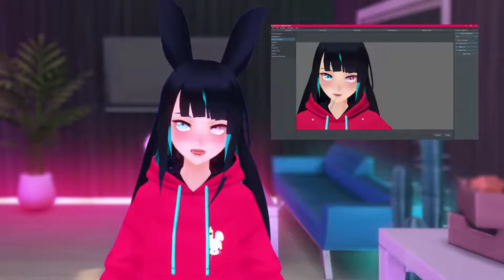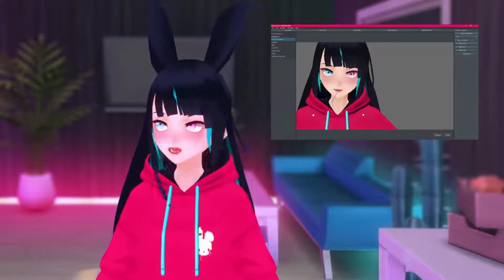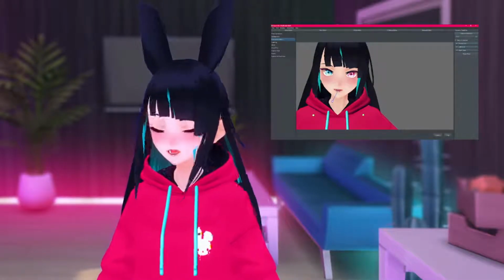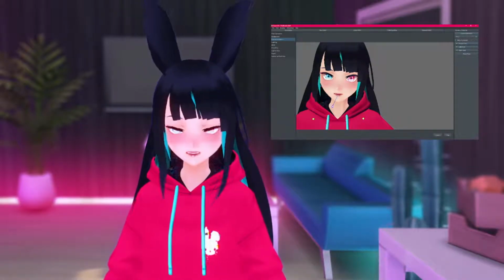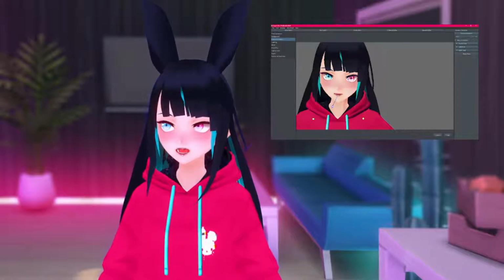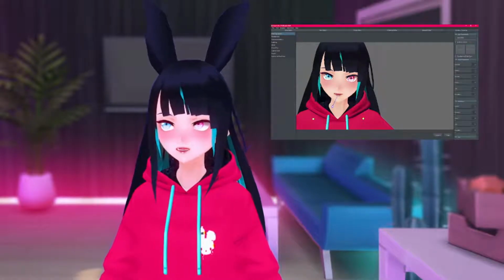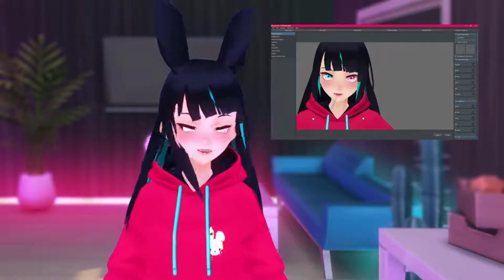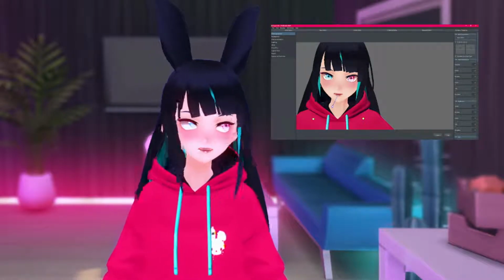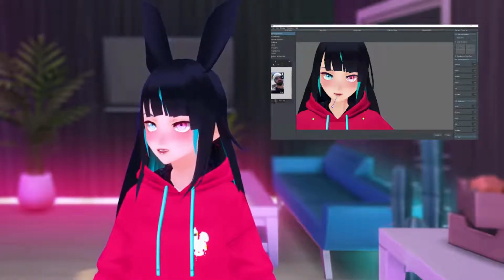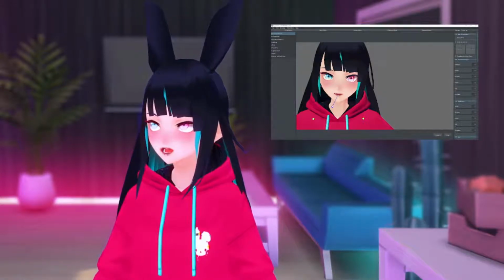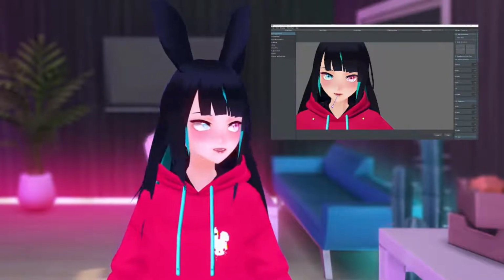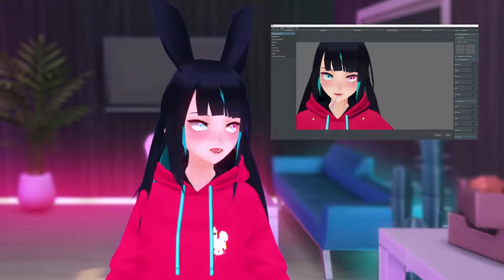Okay. And now that you have the pose set up, sometimes if the pose is pretty intricate, you might want to do the facial expression first so you get a feel for it. Now we're going to go to face expression. In face expression, he is just facing the camera. So you can see that he's just facing the camera here. And we're going to just leave it. Look at camera like that.